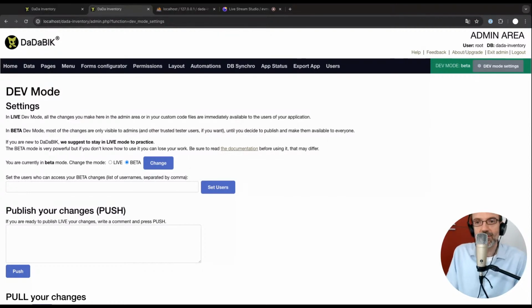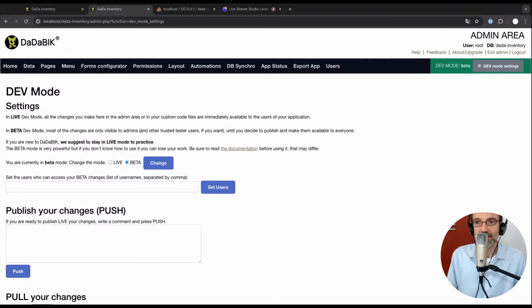So now you can test your changes privately, and not only test them privately, but also share them with some trusted users before deploying the application. And you can deploy with just 1 click. And you don't need 2 instances of Databeak any more. You don't need 2 databases any more.